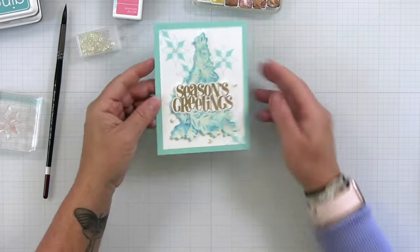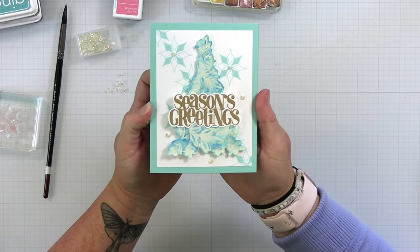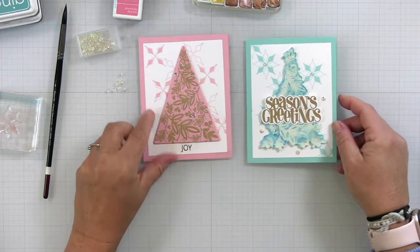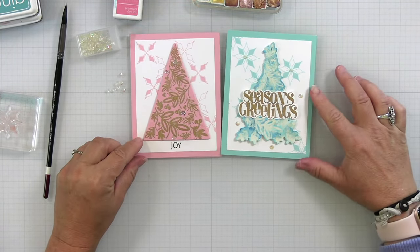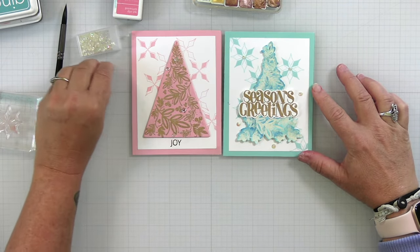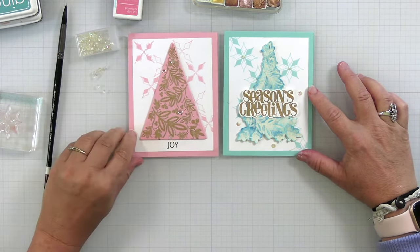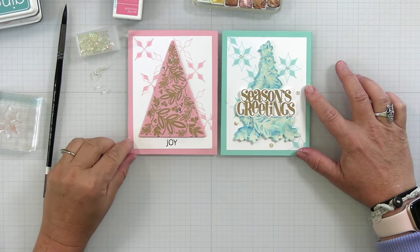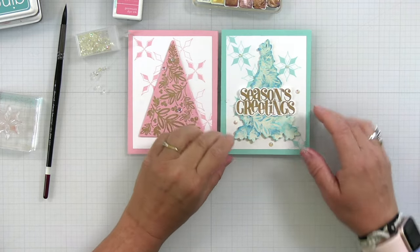All right, here's our card. Oh, wow. This is really fun. Okay, so here's our pink inspiration. And here's our ice blue. And I got a little booger up right there, but I'm going to take a little of that sand eraser and I'll sand that right off. But I am digging the way that looks.